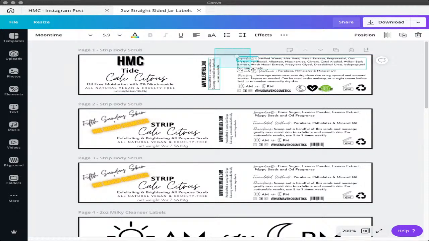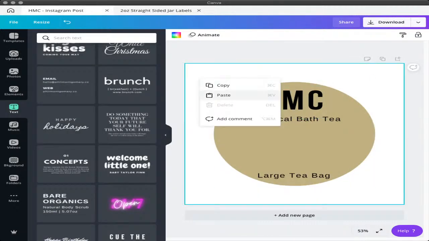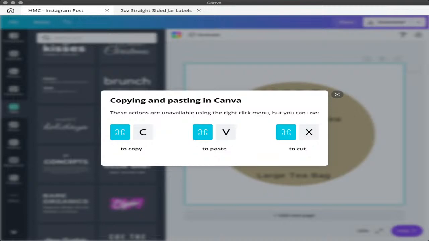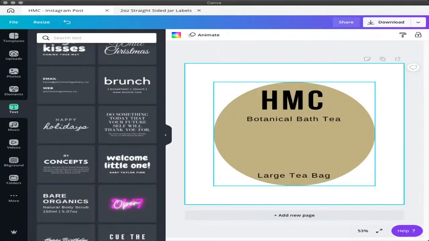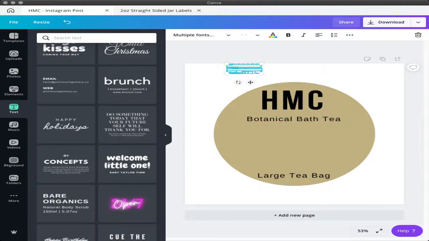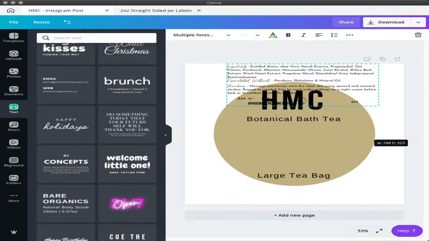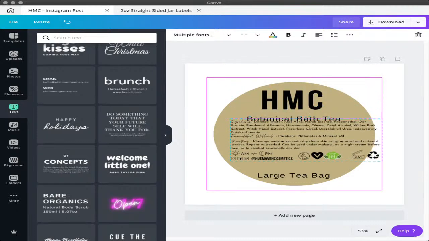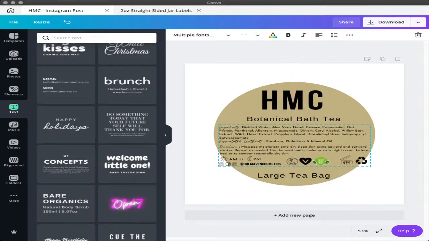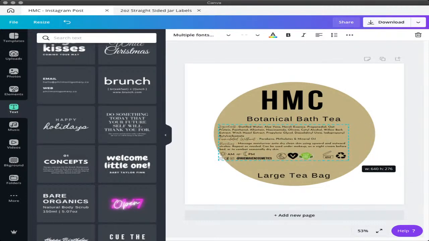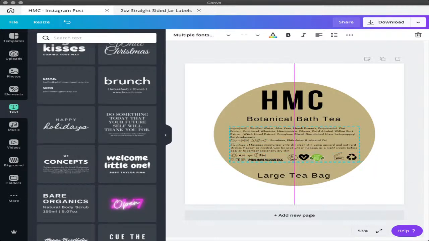So what you can do, and I love this little trick here, is you can just copy this, and then take it over to your new design and just paste it. And I don't really like this little quirk about Canva. They don't want you to use the right click. You've got to use the keyboard. So we're going to Control V. And I'm going to make this bigger while everything's still grouped, because I can't remember if I grouped it together in that last file. So cool. And yeah, it looks like it's grouped. Alright.